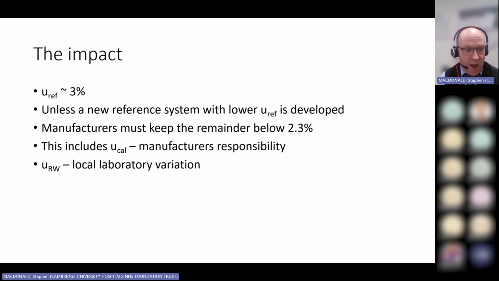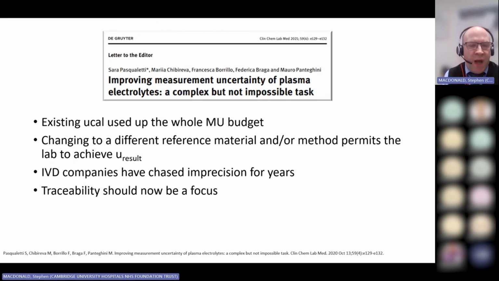And they do that in two ways. They do that by minimizing the calibrator uncertainty, as I mentioned earlier, but also by improving imprecision in the laboratory and the imprecision when it's in our hands as final users. And this was nicely shown using sodium and chloride, as I mentioned earlier, as electrolytes that were failing to achieve the analytical performance specifications that were set, by changing the reference material or changing the method that the reference material is traceable to.